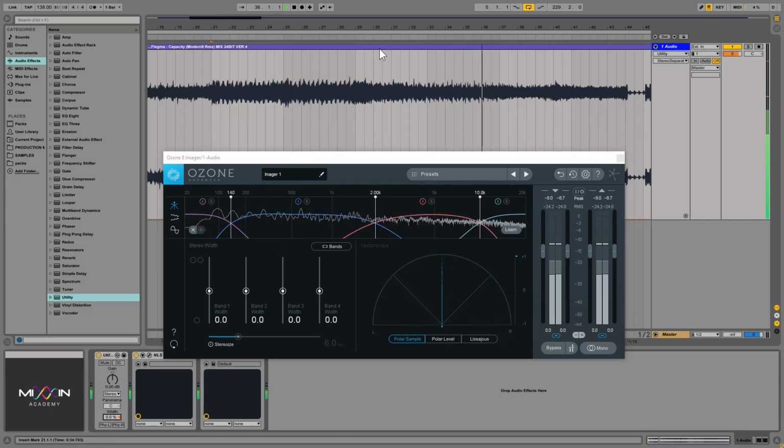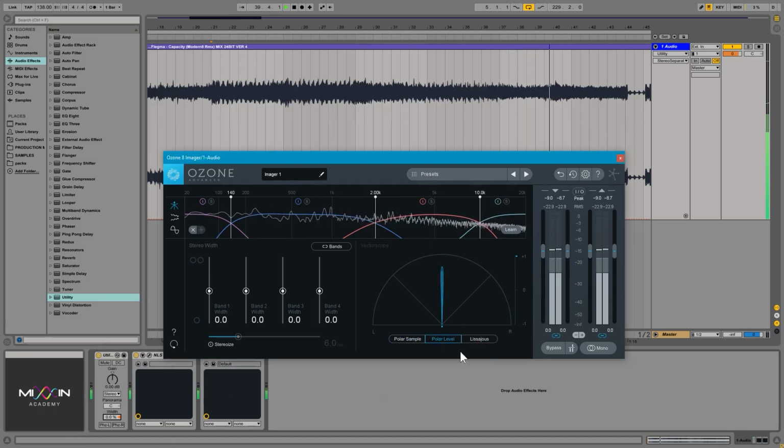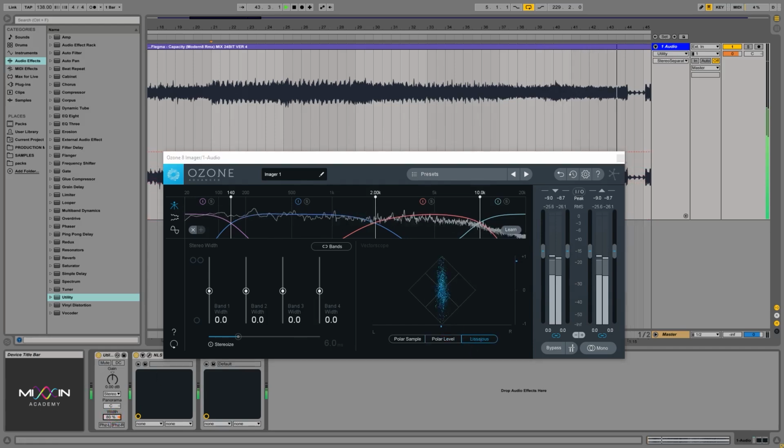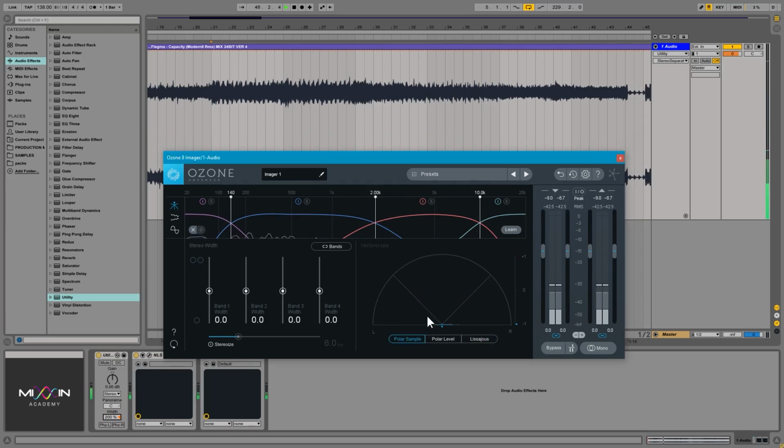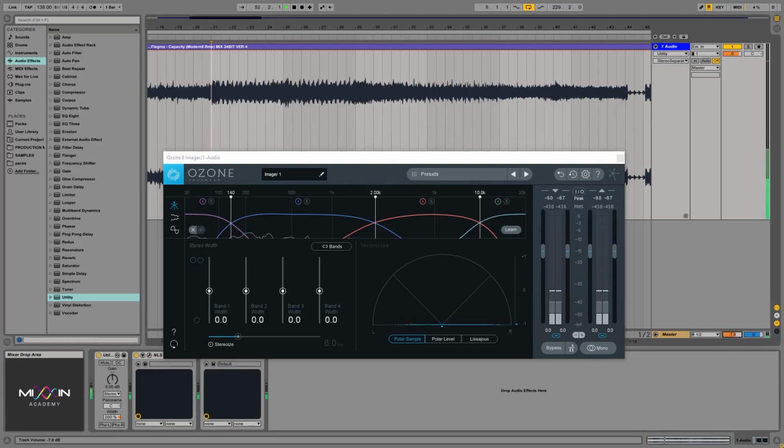So this is when we have an identical signal on the left and the right, as we have now, because I made it so with the utility. In the polar too, just like that, and right here too, see? As the signal becomes more stereo, as I'm introducing it, it starts spreading out. You see that? Now, if I make the signal completely stereo out of phase, it's just going to do this, be completely horizontal. You don't hear it, but I can even let you hear that.